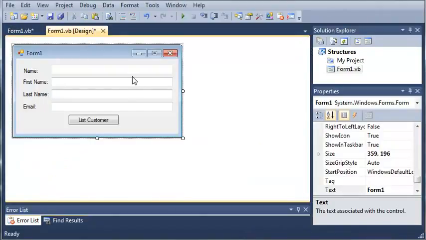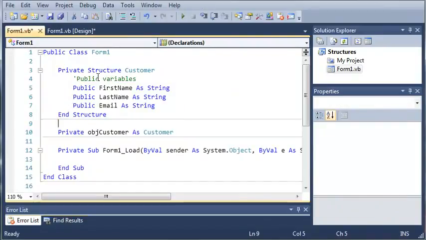In this tutorial we're going to be taking another look at structures, and we're going to be working more on the program that we created in the last tutorial. Now if you don't know what I'm talking about right here, or what this form is, then go back one tutorial to, I think, tutorial 68, and you'll see how to make what we've made so far. So we declared a structure and we called it customer. Then we created an object that is a customer, which is a structure.